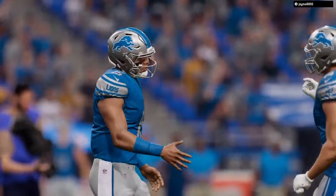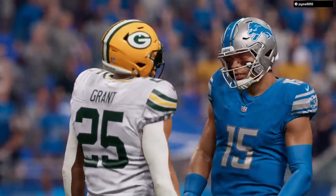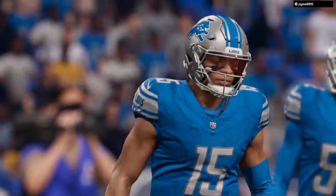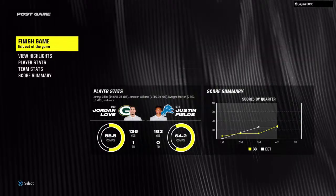Yeah, let's pile it all into one game, right? Opening the season, and you open within the division. You knew the motivation was going to be there on both sidelines. One just executed better and earned the win. So for Green Bay, they start the season with a great win on the road here in the Thursday opener.